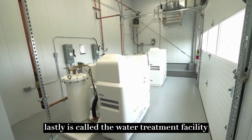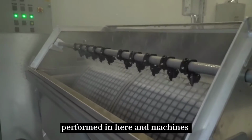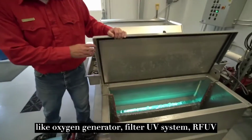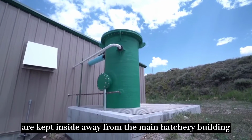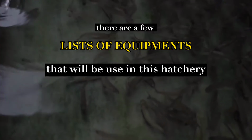Lastly is called the water treatment facility. In this facility, the process of water conditioning is performed, and machines like the oxygen generator, filter UV system, RF UV, and vacuum degasser are kept inside, away from the main hatchery building due to the loud noises that they produce. There is a list of equipment that will be used in this hatchery.